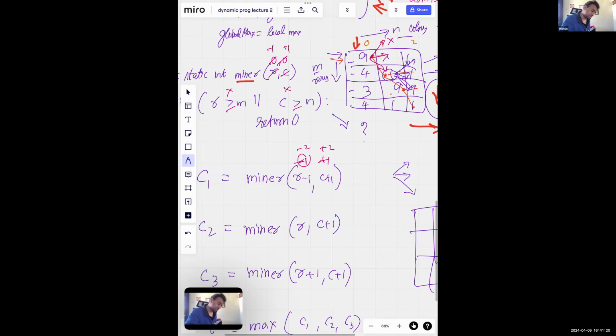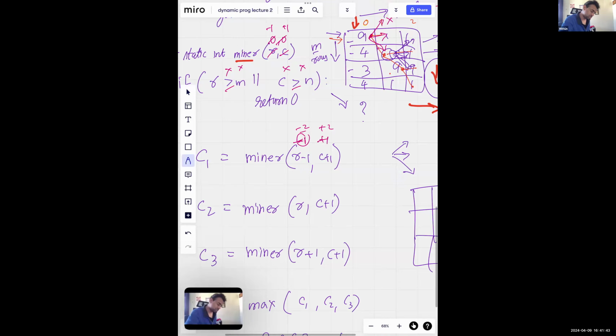Initially, when the numbers came in, it was 0 and 0. We made it minus 1, plus 1. So minus 1 goes back here, right? And the first thing it encounters is, is it greater than or equal to M? No, minus 1 is not greater than or equal to 3. What is M? M is 4. Plus 1 is not greater than or equal to this one. No. Goes back here to its first child, which is R minus 1, that is minus 2. And this can become plus 2. Same thing, minus 3, plus 3, minus 4, plus 4.